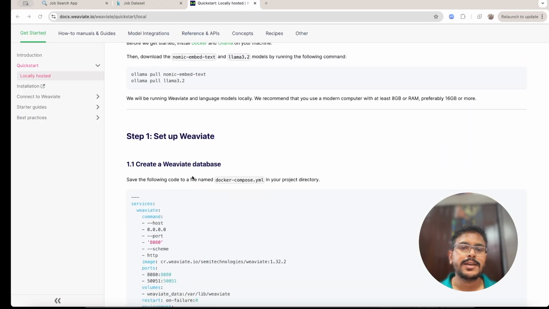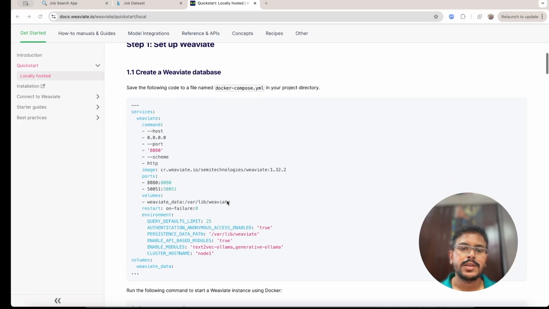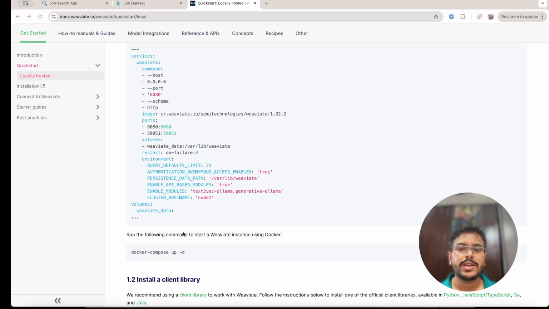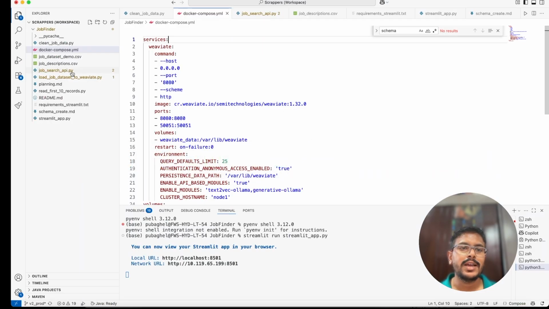Then for creating and setting up the database, you can use Docker Compose. You can use exactly the same Docker Compose file which you have here, copy paste it in your local and run the docker compose up command. So I'll show you, in my local, I have this Docker Compose.